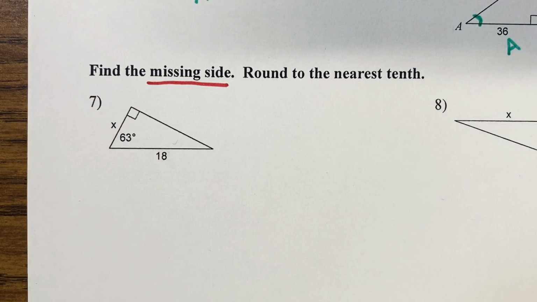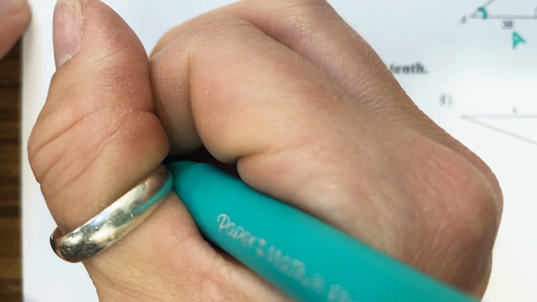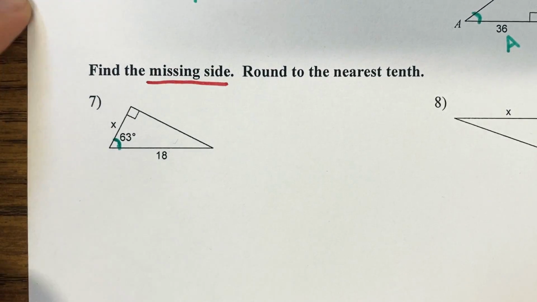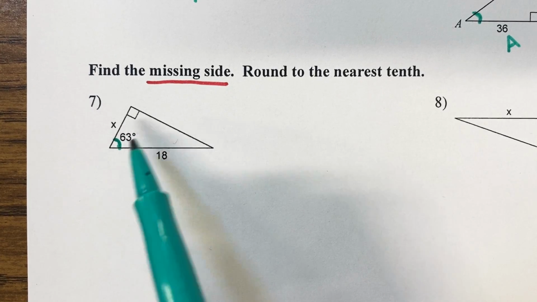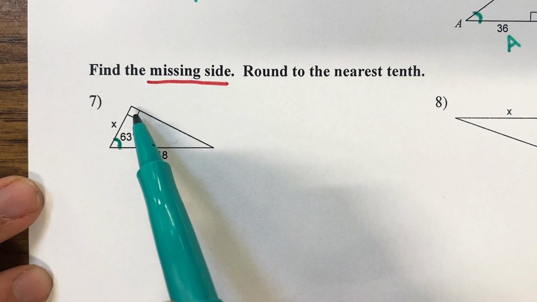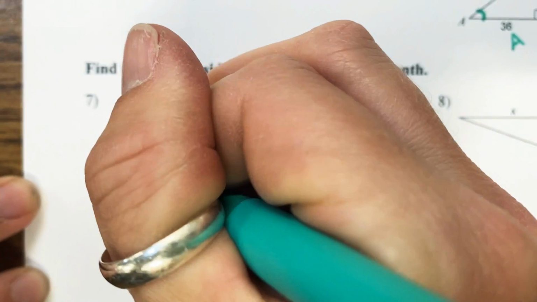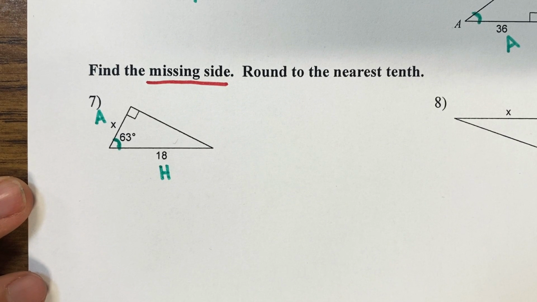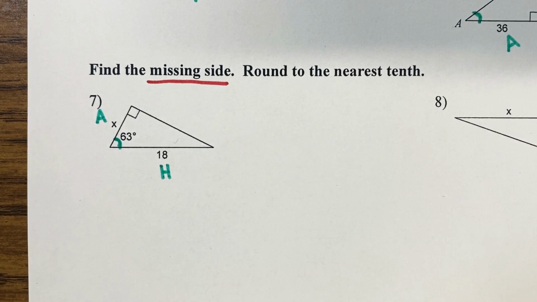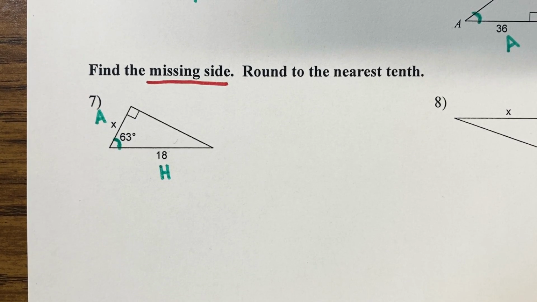Okay, so first step is always to find your angle. So if this is our angle, now let's identify the two sides that it's giving us based on this angle. Well, this is always our hypotenuse. And this side that's right next to it is our adjacent.